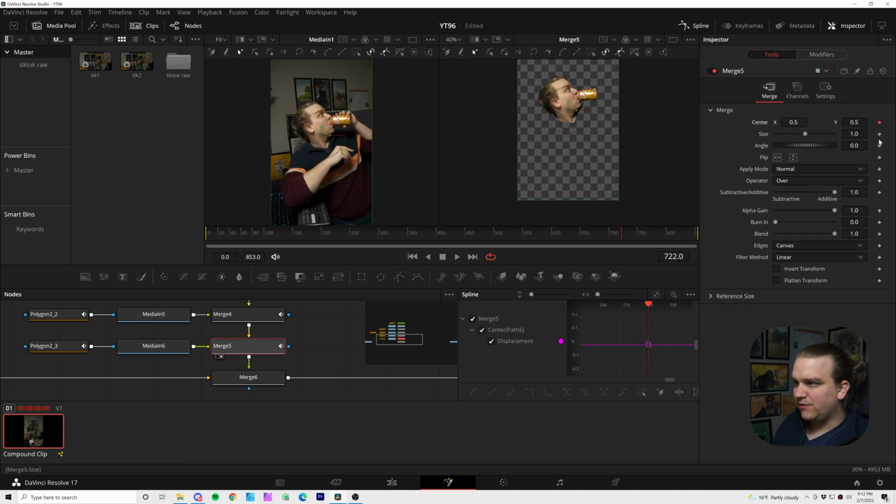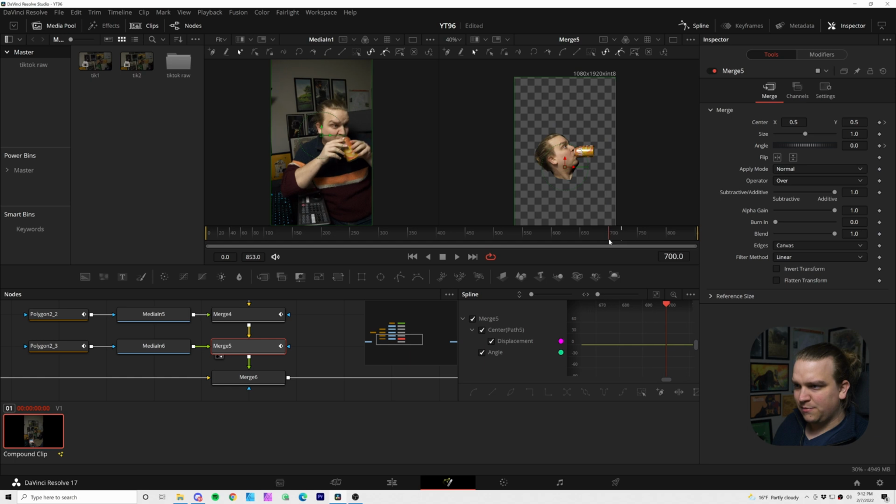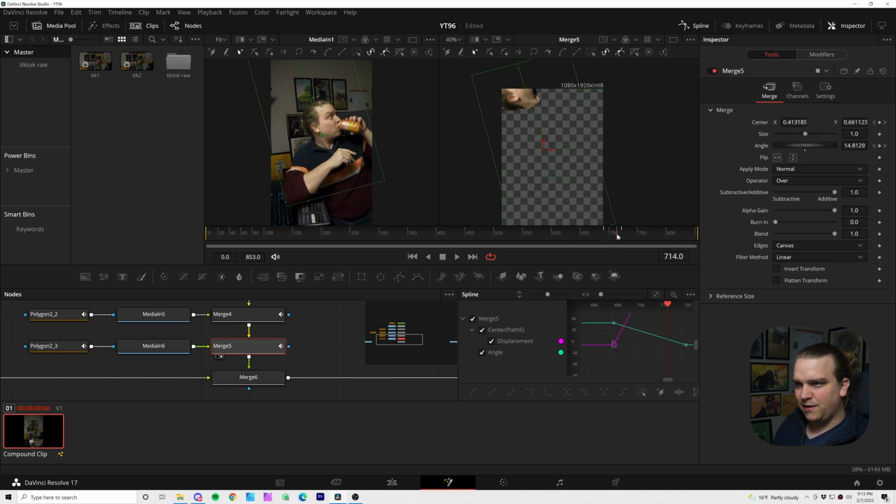So we can set a keyframe just on center and a little bit of angle. And this one will, oh, whoop. Then we can come back a bit. So that'll slide over. And on a bare bones level, that could be it. You can always mess with these keyframes as much as you want, isolate as many elements as you want. But now we are gonna jump over to the edit page and let this cache so we can check it out.